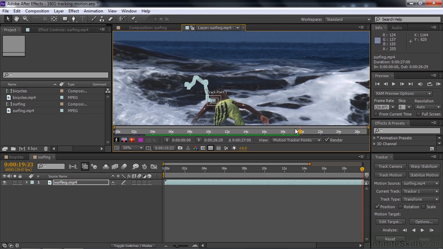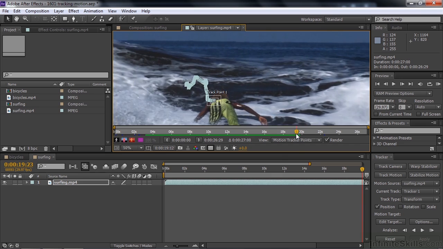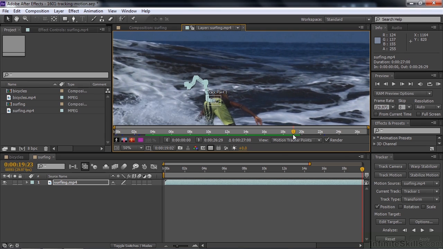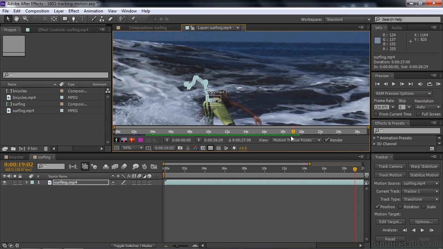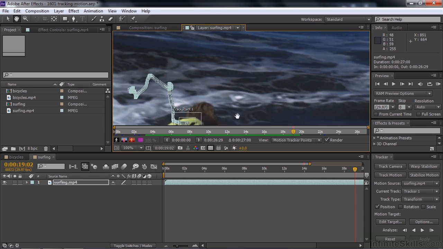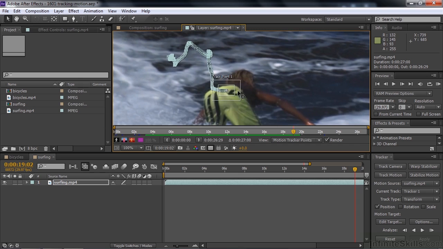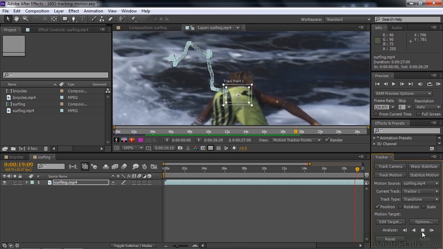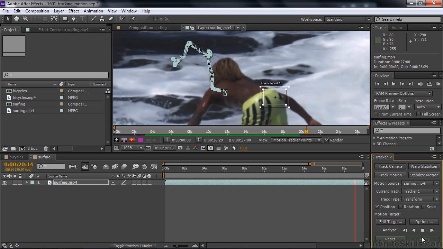But we just lost the track point now. As he turned away, we lost the connection. And so when that happens, you need to back up a little bit to the point where you lost it. You want to go back where you can see the box where it belongs there. And now you need to make an adjustment so you can sort of replace the keyframes. So I'm going to zoom in a bit by going Control or Command plus to get better control over this and move this around a little bit more, spread out the feature area a little bit more. And now we'll continue to analyze forward and see what happens here. Now it's working great. There you go.